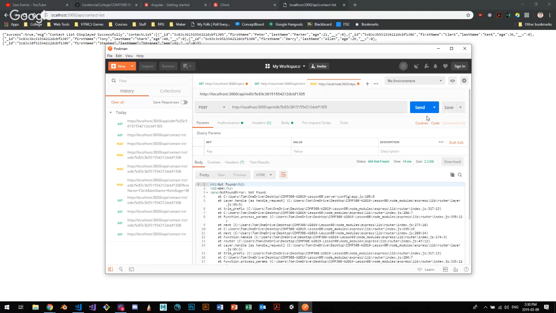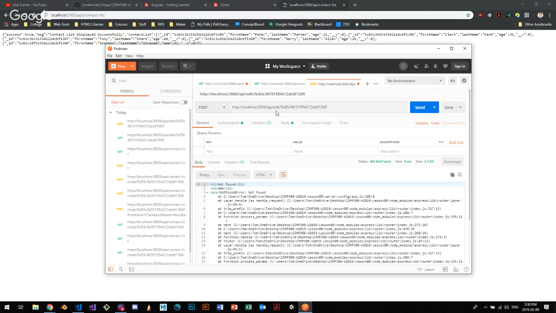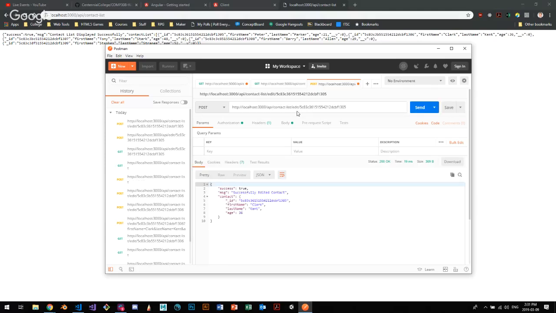If I do a post request for this, it's also going to give me a 404 because we have to make sure that the API is correct. So should it be API edit or should it be API contact list edit? Contact list edit. And you can see now when I do that, the reason why the post request works is I'm trying to process this page, with values in here to get information.